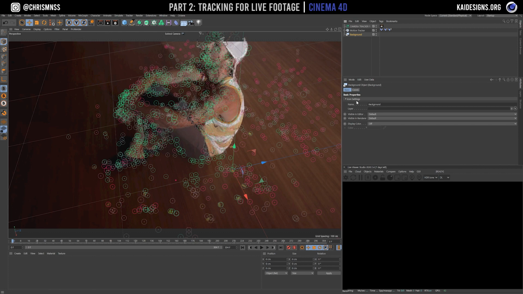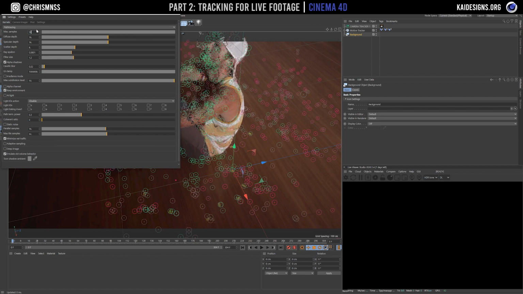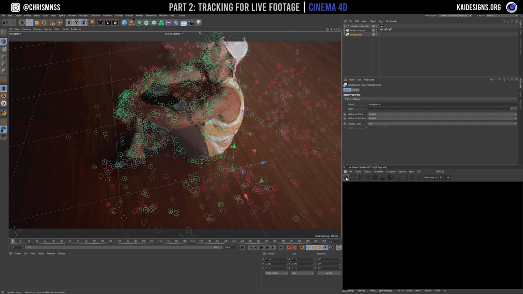So typically if you're using Octane render, you're gonna use path tracing. I'm gonna drop my samples down. I'm not going to cover all of this stuff, guys, but if you want to copy my settings, go for it. Diffuse 6, 500, 6, scatter depth 8, GI clamp, I drop that down. Alpha channel, select OK. Adaptive sampling, check on. And then I'm pretty much good to go to get a decent render pulled in the live viewer.